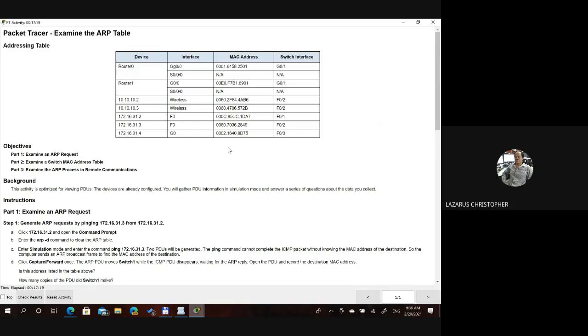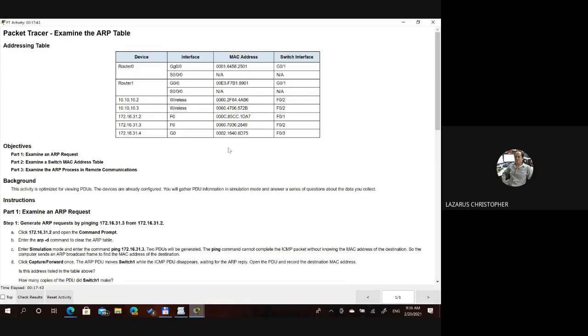So in the situation where our device has the destination device's IP address, but we don't have the MAC address, now the problem is inside our own LAN, it's not the IP address that's being used to forward our message.